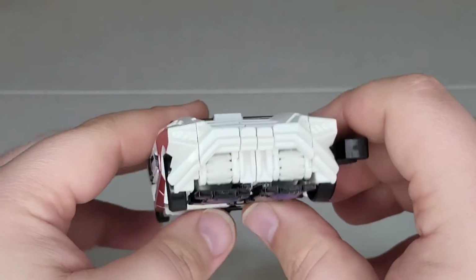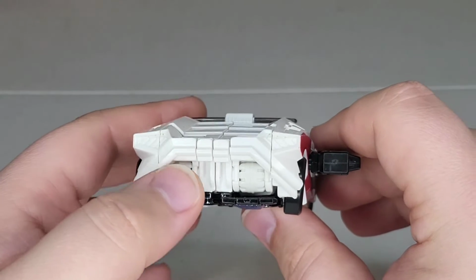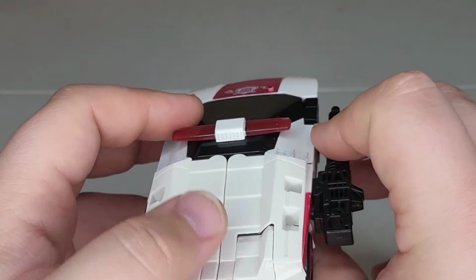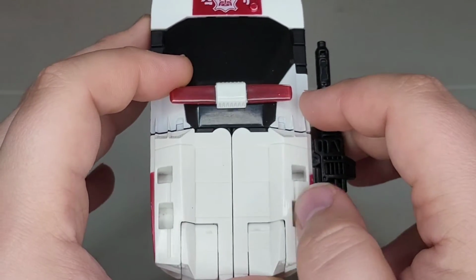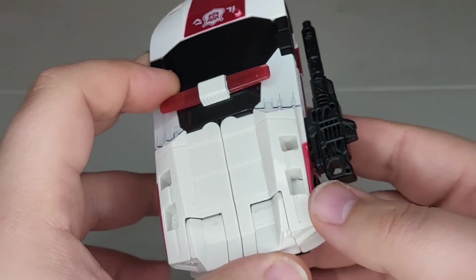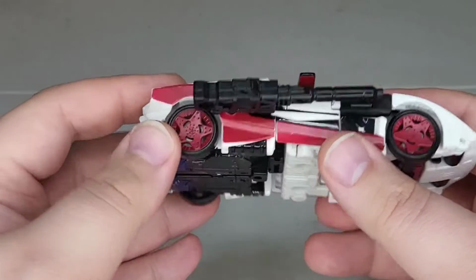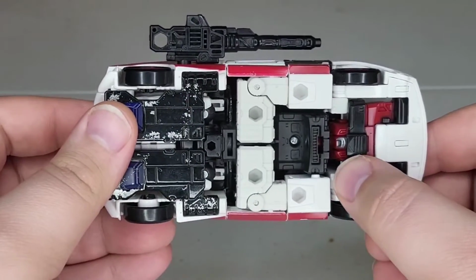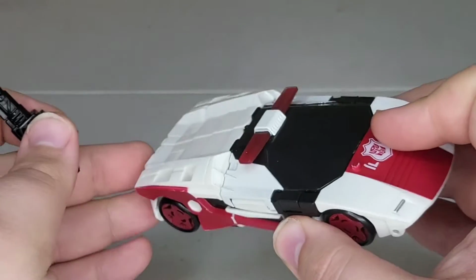But that's okay. Coming around to the back, you've got molded in tail lights and some details here. You've got like the robot knees, but they just kind of look like more of whatever's going on back here. You've got the little step down because it's supposed to be Lamborghini-esque. Then you've got random pockets where there's just no plastic, probably to save on cost. So you got waffle holes or what have you. His gun's pegged in on this side, so we'll take a look at that in a second. Areas from the bottom, you can see his shins, you can see his mouth, but it's pretty tidy under here, I'm not gonna lie.